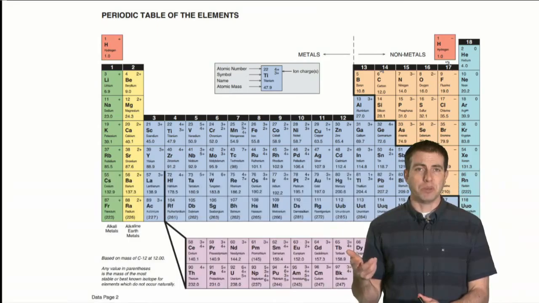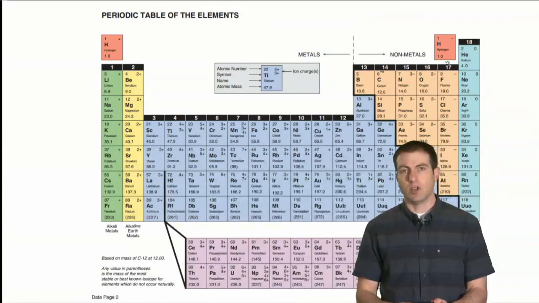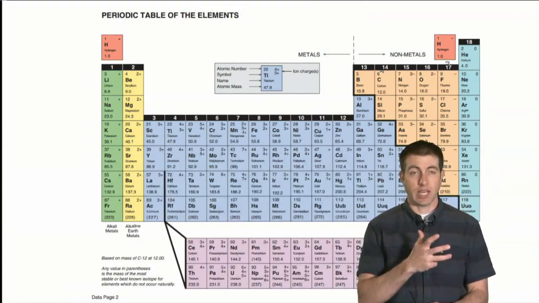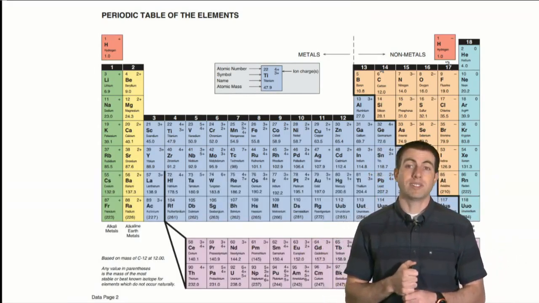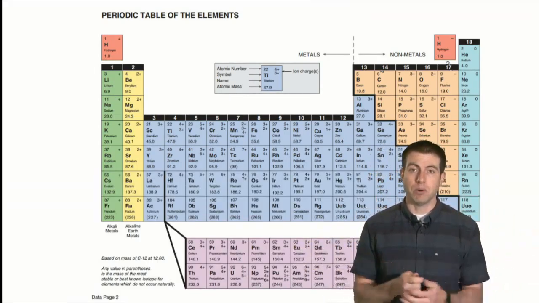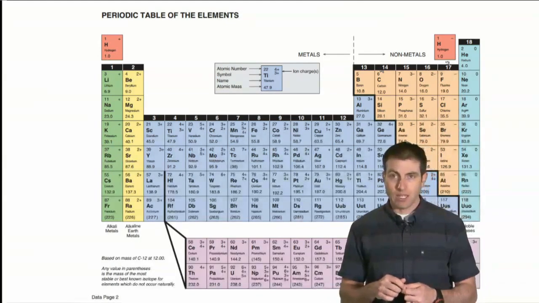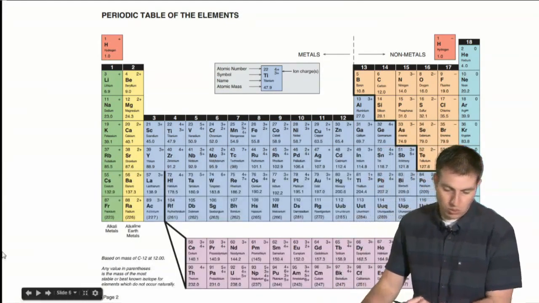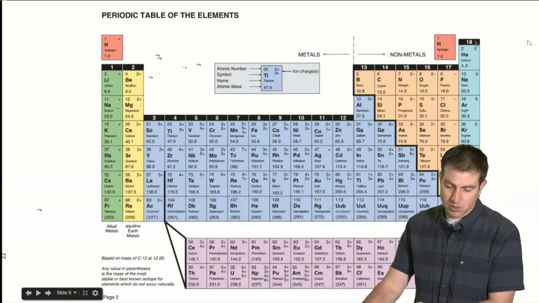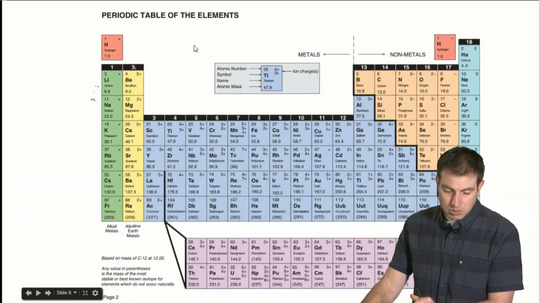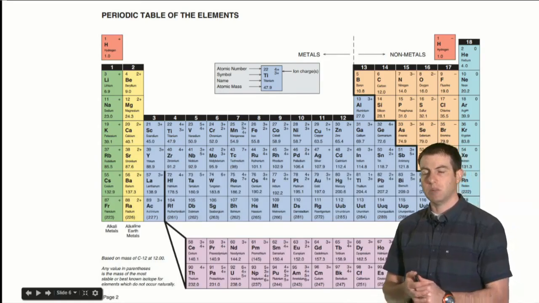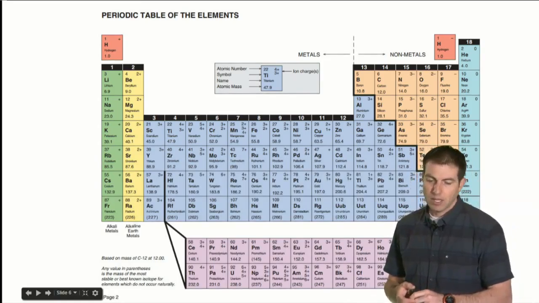Hydrogen is just one proton and one electron. So it sometimes can act like a metal and sometimes a non-metal. So depending on what it's acting like, it gets put on both sides. Yeah, one's a +1, one's a -1. So when it's acting like a metal, it has a charge of +1. When it's acting like a non-metal, it has a charge of -1. So that's about the most complicated thing about this. And then everything else is pretty straightforward and probably what you've seen before in terms of the periodic table.